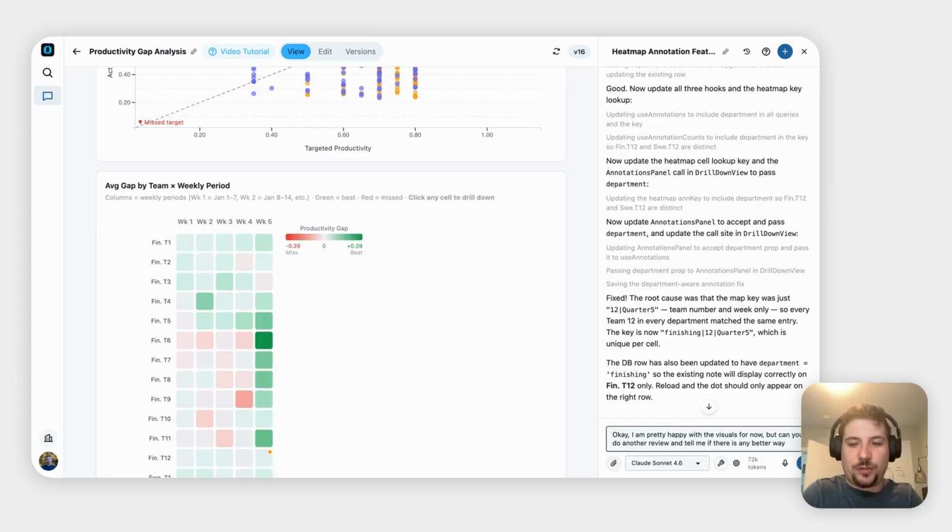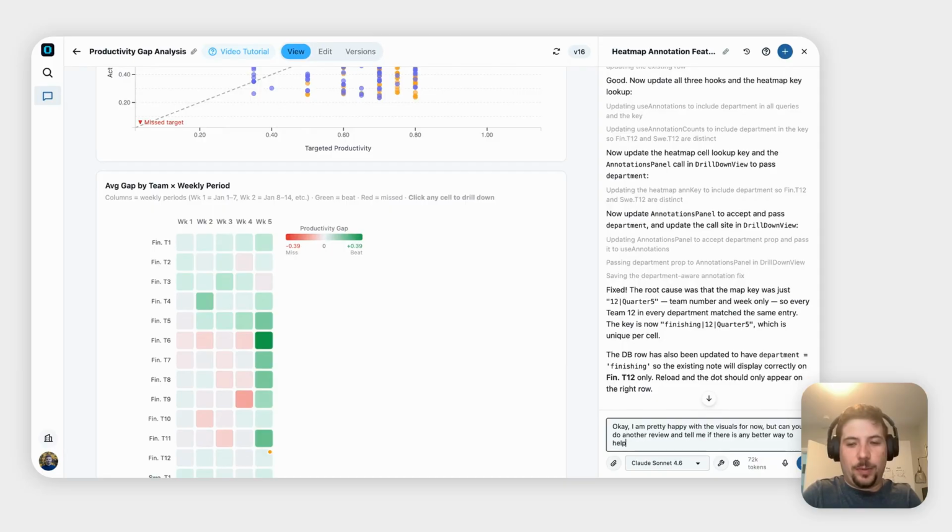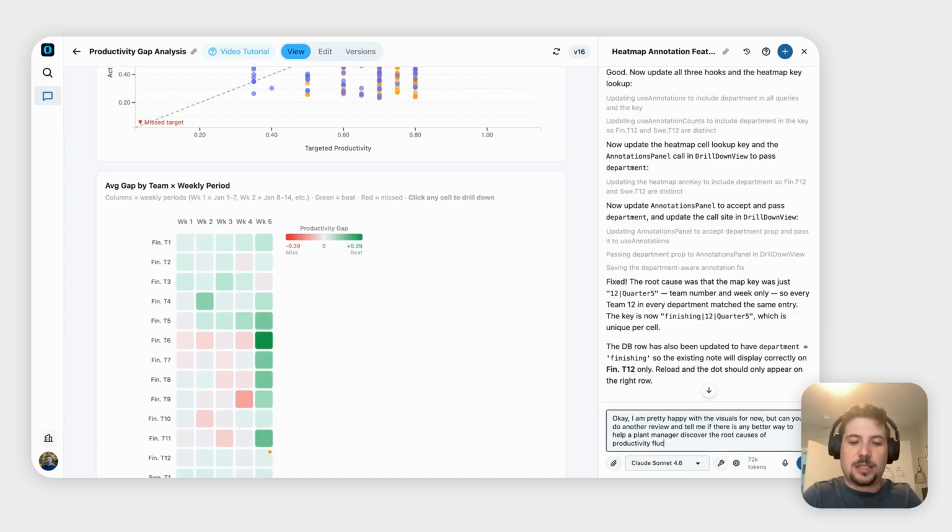Can you tell me if there's a better way to help a plant manager discover the root causes of productivity fluctuations at their plant on a monthly basis.